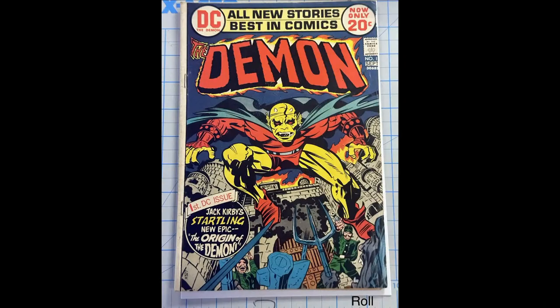Okay. So, yesterday we started on Demon number one. It had some significant spine roll, and I was able to take care of some of it. I can show you here. You can see down the left hand side how far the staples are rolled over. I couldn't get a good back photo for some reason.